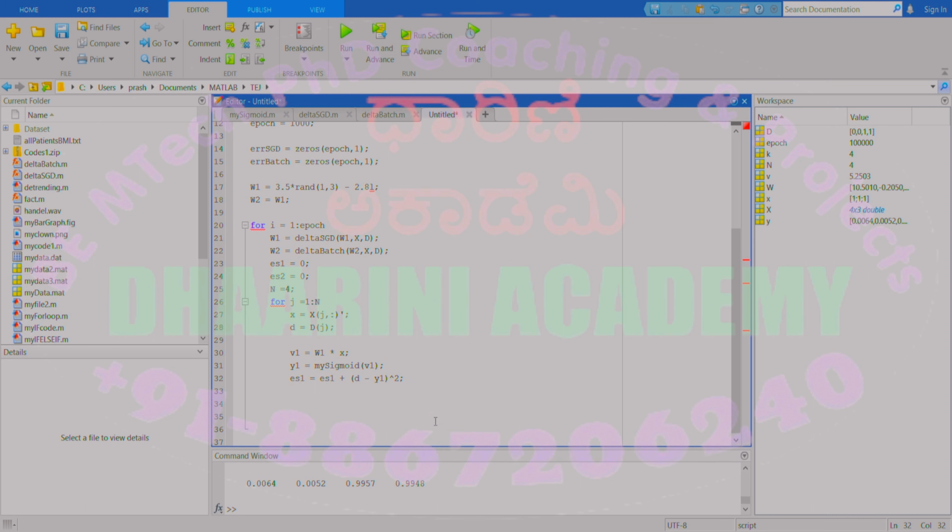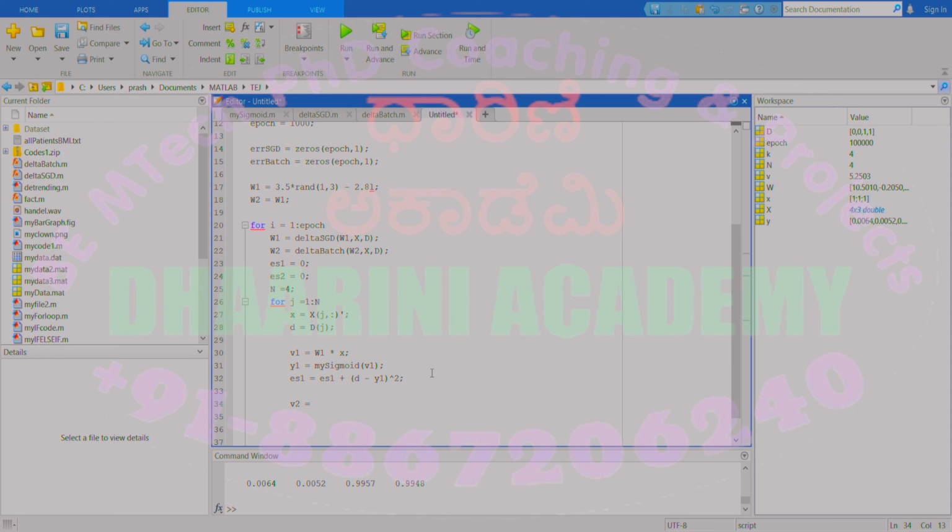Now I have to do similar coding for the second technique, that is batch. Calculate the error, then we'll plot both errors and visualize how the errors vary when I change the technique from SGD to batch. So let's do the similar code now.